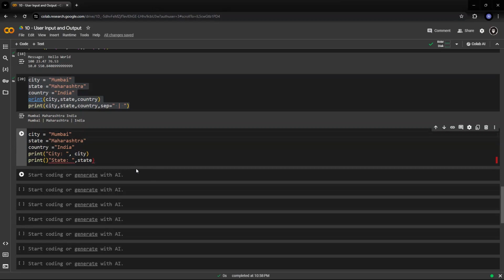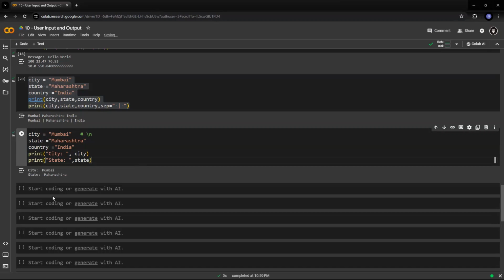The new line character is written as \n. It will take the other statement to the new line. So if I print city and then state, state will be printed on the new line. Let's see this. You can see city is printed on one line and state is automatically printed on the next line.